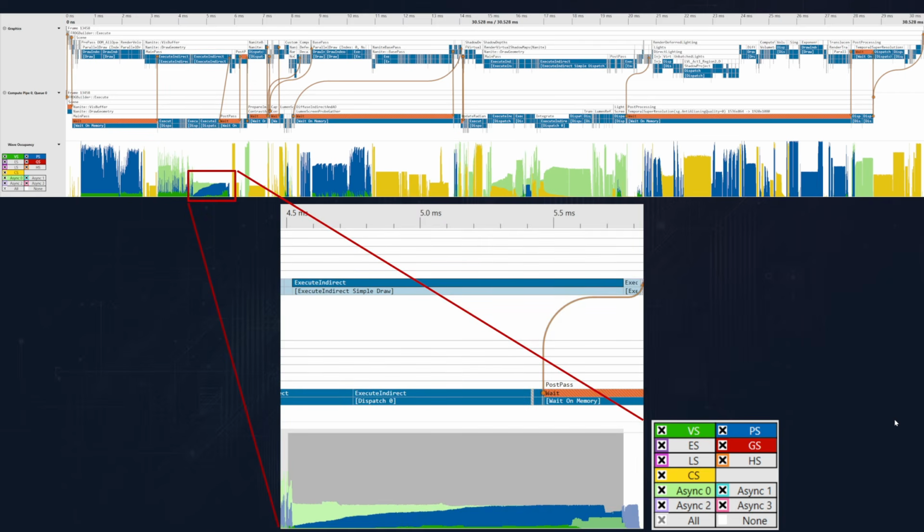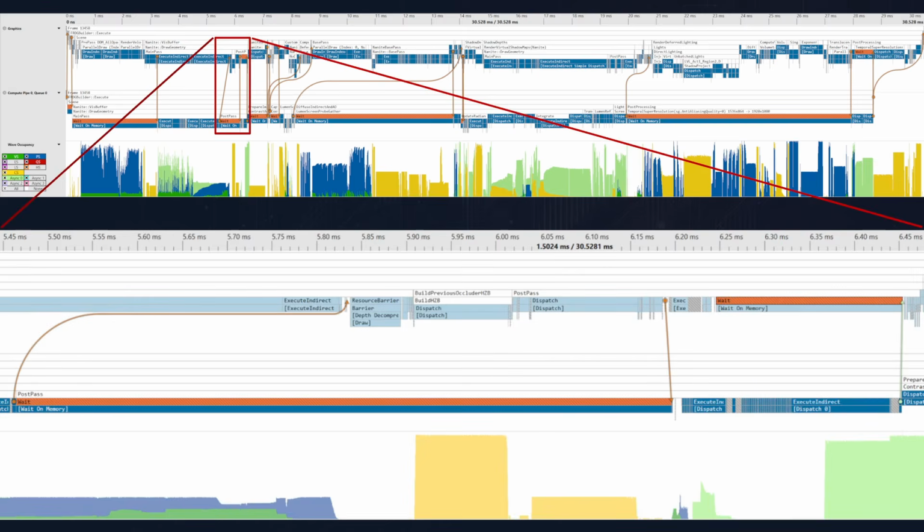And this also works with graphics work, I just want to point that out here. So asynchronous compute, which is this light green up here, can overlay on top of pixel and vertex shading, in the same way it does with compute shading. So you can see, even on the GPU, we have a fair amount of parallelism within GPU execution. And whenever that's the case, we have to deal with some amount of synchronization.